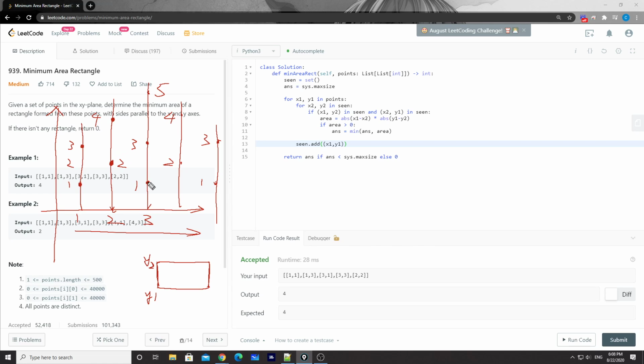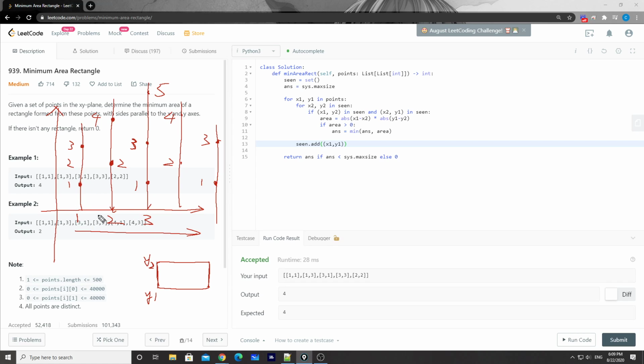Once we finish calculating this line here, we'll need to update the last x for the line 1, 3 to the current x here, so that when we meet the line 1, 3 again, we know the last one is 3 here, because there's no point to use this 1 anymore.